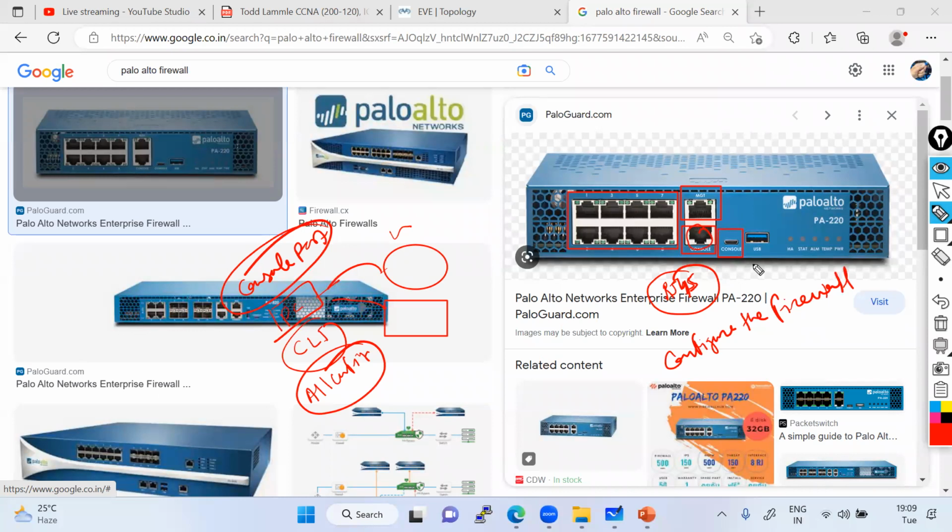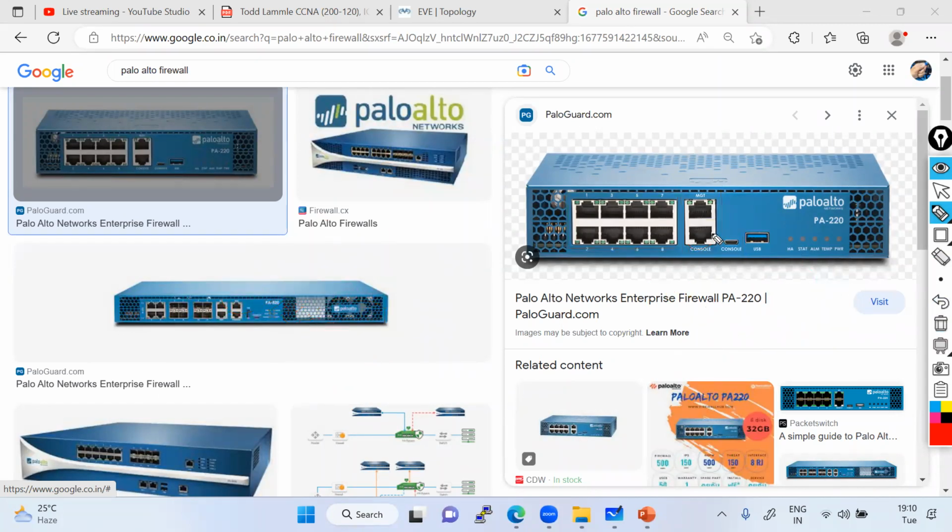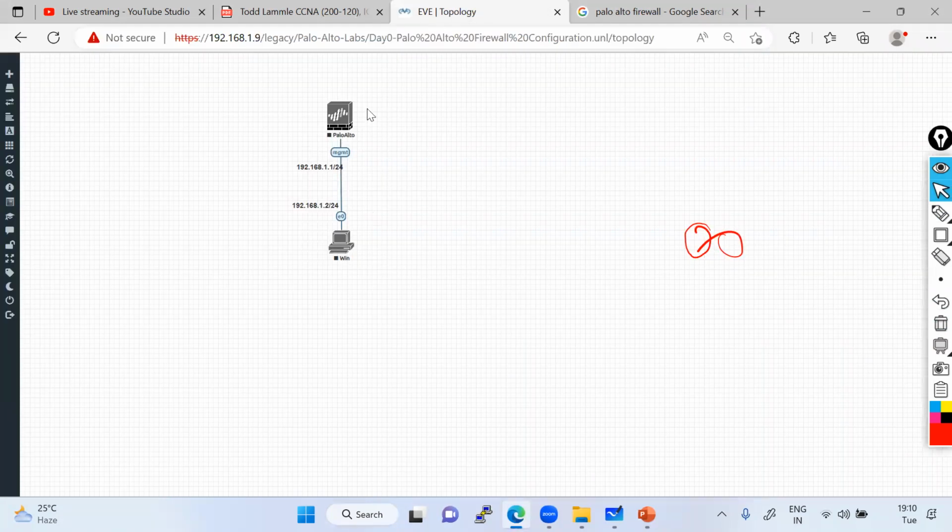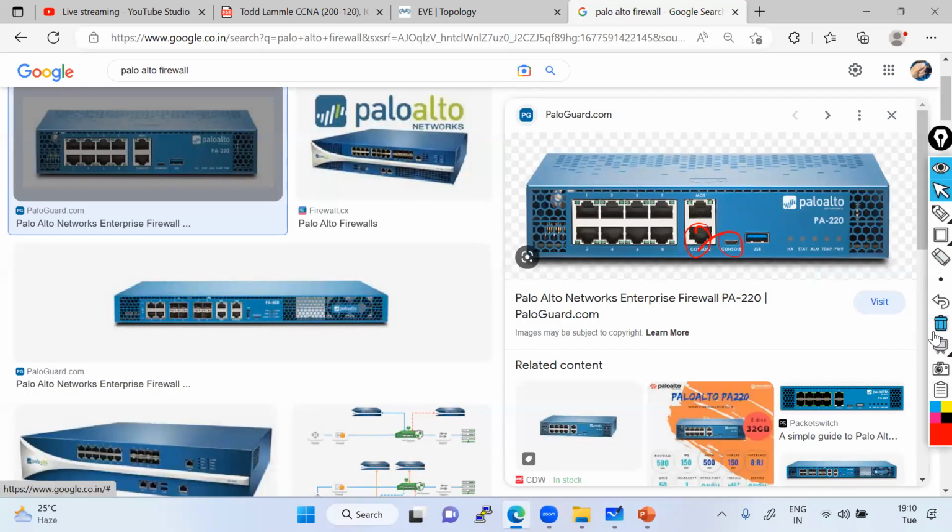Now the next thing, why do we need this console port? There is also a C-type connector, like the mobile charger you have seen. There are other console cables available in the market with C-type connectors. You can use that connector to take a console of the firewall, and do similar things to what you can do via the RJ45. So console ports are also available on the firewall for configuration, right? If I need to configure this firewall, I definitely need a console port. Without the console port, how can I do the configuration? You just have to keep that in your mind.